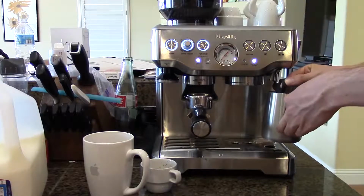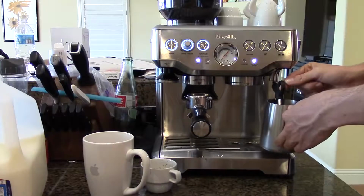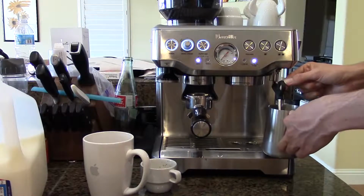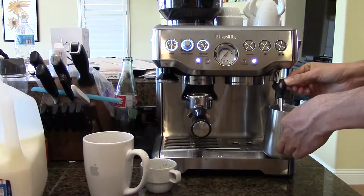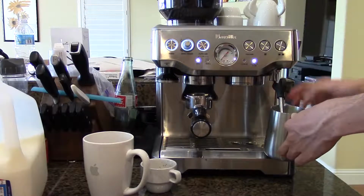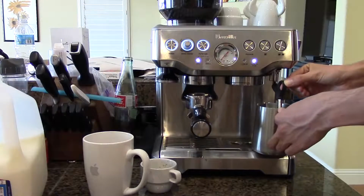And because it's a cappuccino, we're going to stretch the milk. You should hear this sound right here and see some foam inside there. This time right now is when we're stretching the milk and giving it that nice micro foam. There we go. Now that is a perfect sound. And once we get to the level of foam inside the pitcher, then we're going to change our motion and go to the heating phase.